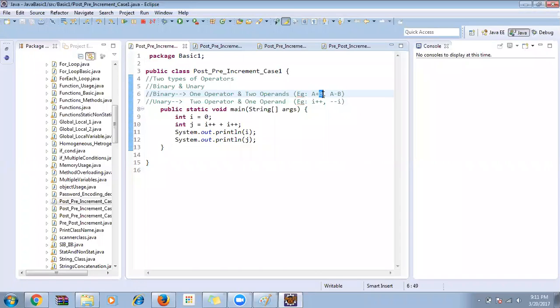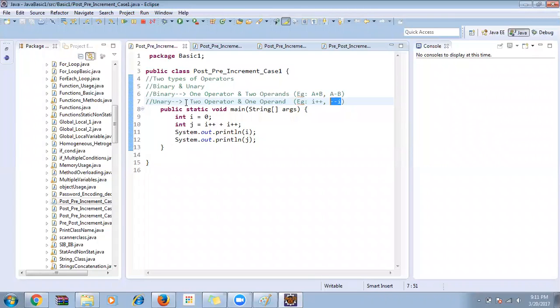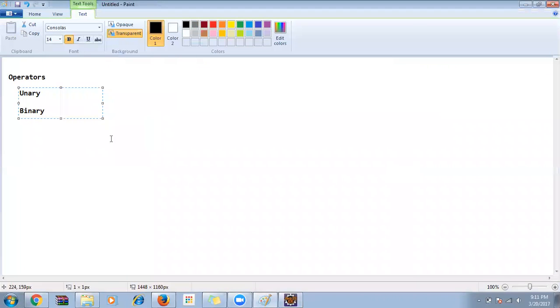One operator and two operands is binary. And then two operators and one operand, that is i plus plus or i minus minus or minus minus i or plus plus i. These things are called unary operators.